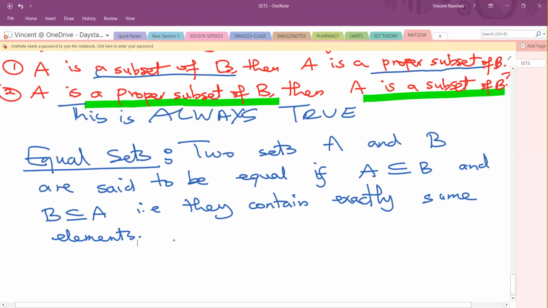And we denote this by just the normal equal sign.